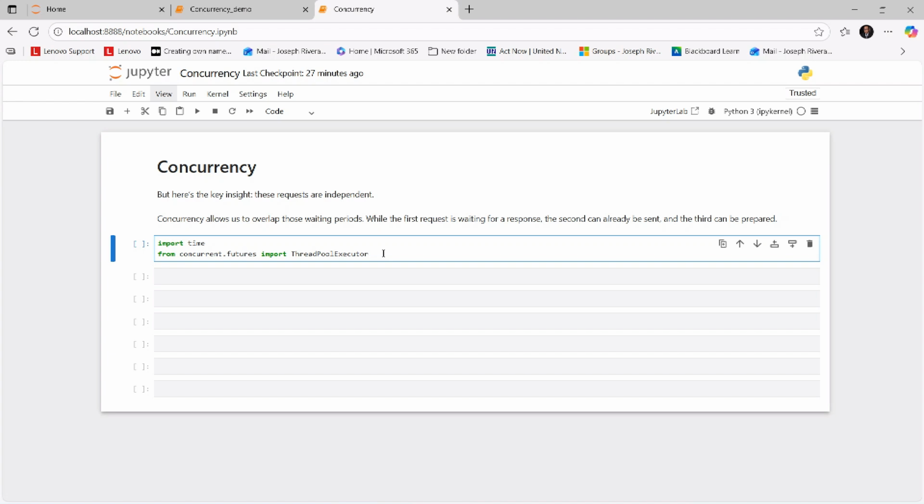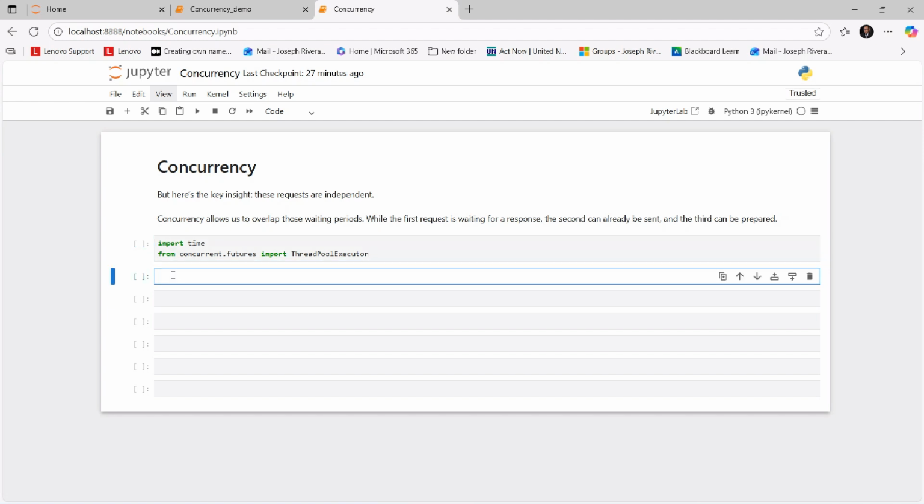Instead of one person cooking 3 dishes one after another, just think of it as 3 cooks preparing different dishes at the same time. And that is what we call concurrency. So it's not about making one dish cook faster. It's actually about preparing several dishes together so the total meal is ready sooner and you won't get hungry.